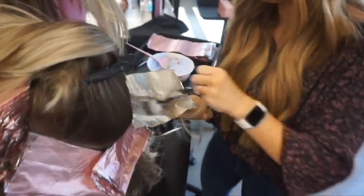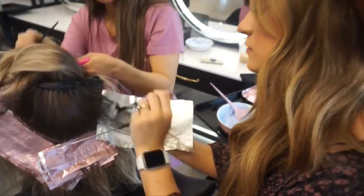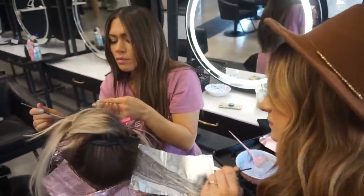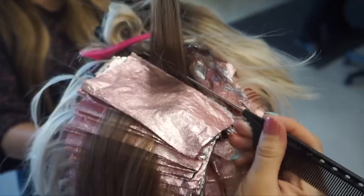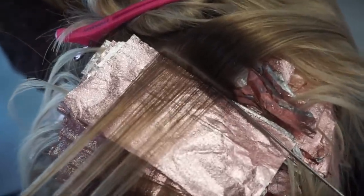A lot of times while I am working, I will have my assistants help me out. So here Caitlin is doing the back while I do the front. About a year ago, I did a day in the life of my assistant video, but we are now in a new location. I have two assistants. Things are a little bit busier. So if you guys would like an updated video about assistants, let me know.